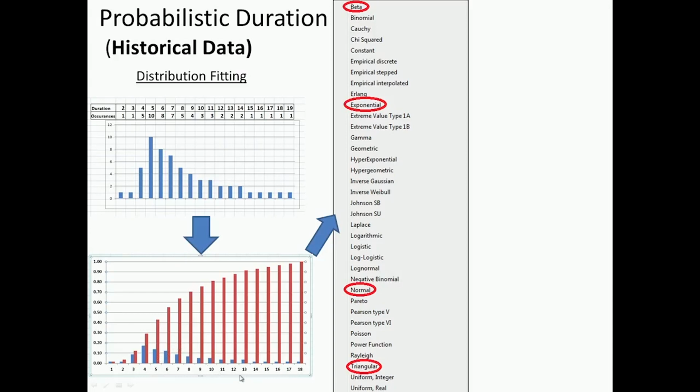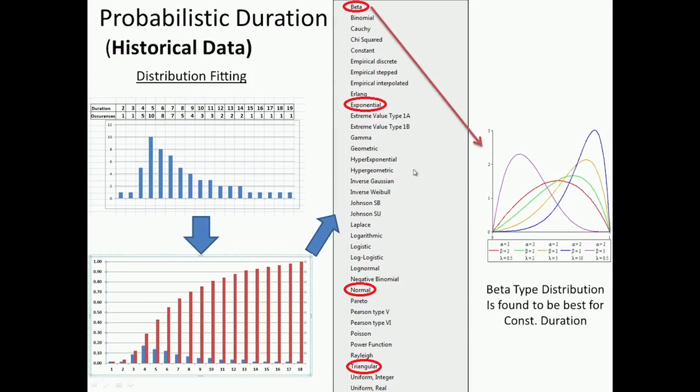this profile into. And the challenge of distribution fitting is to find which of these distributions models my data appropriately. And people have done this for construction projects and generally found that the beta type distribution is best for construction. So you can see some familiar distributions here, there's beta, exponential, normal, triangular. So all of these, but actually what I need to do is to take my data and try to do the distribution fit and find which distribution fits my data. And basically, like I said, the beta is what people have found to be good for construction activity duration.